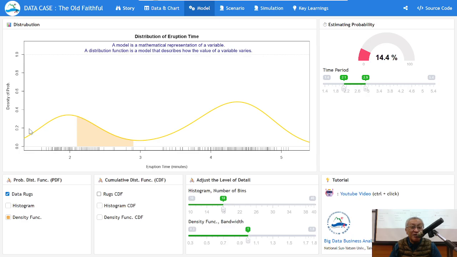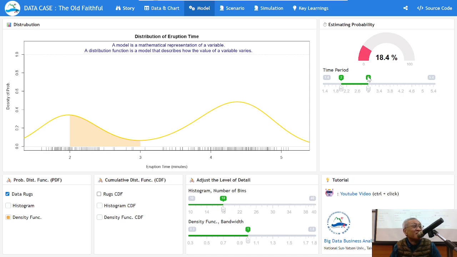With this density function, we can specify a range of time. For example, if I want to see the eruption time between 2 minutes and 3 minutes, we can see that the probability is like 18.4%.